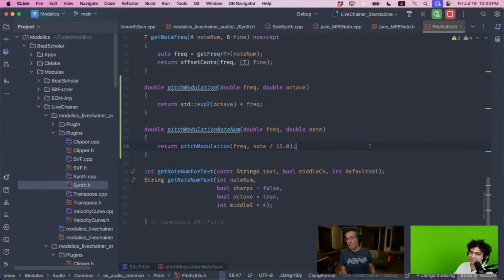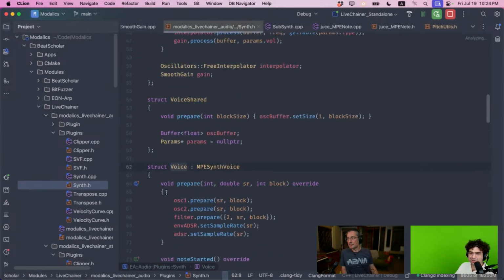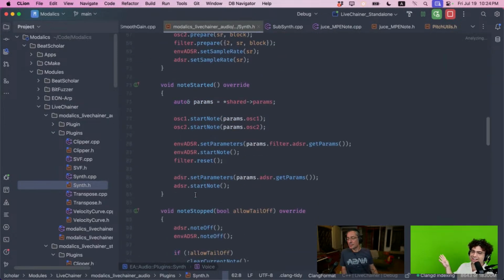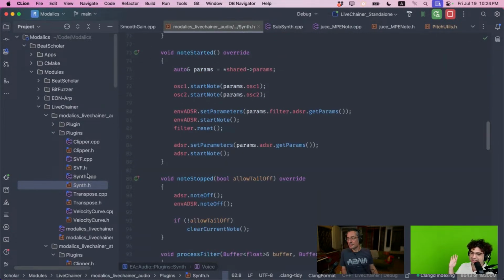I'm sorry for this, but I'm still not sure I understand how to work with this. Let's go back. I need a number. I have a 0 to 1 value for the key tracking. I need to do something so that it offsets the frequency of the filter. What do I put in? What range of values? Wait, key tracking, you want it at 0 for no key tracking, and at maximum, 100% key tracking, right? Yes.